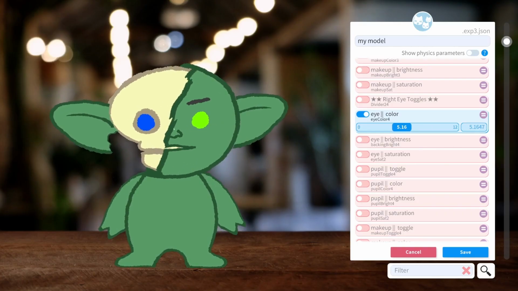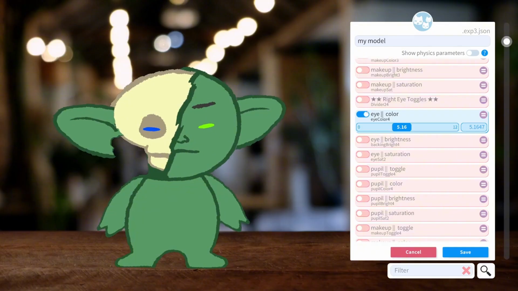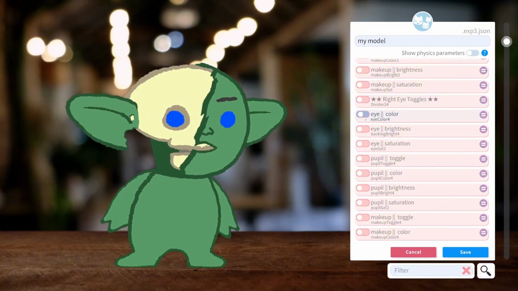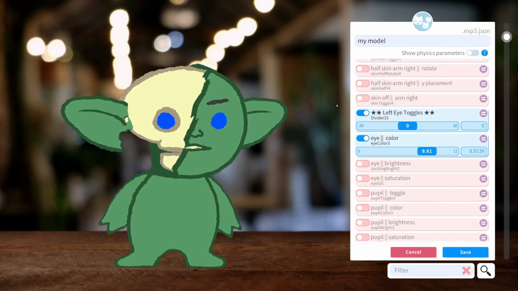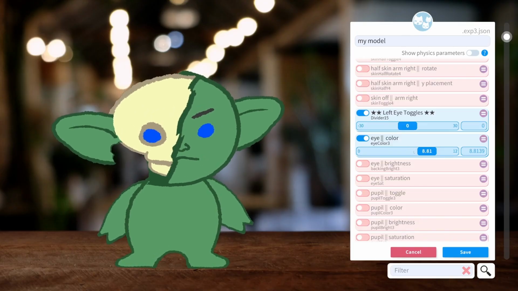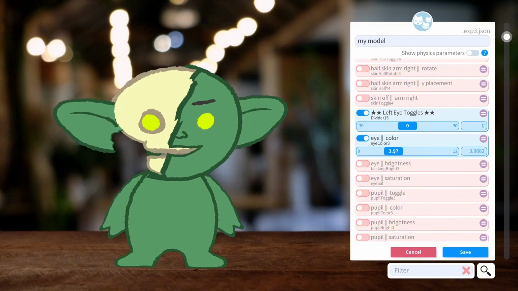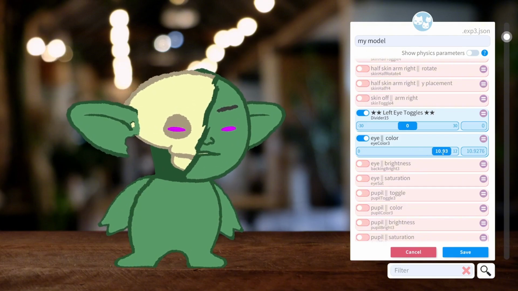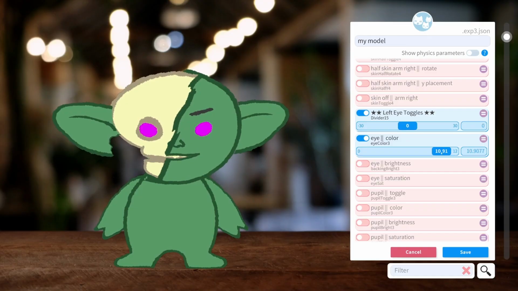If you want opposite eye colors or opposite brow colors or whatever it is, you will be dealing with the left eye first. You'll be dealing with that left eye first, but it will change both colors. And that's just to make it easier if you are just doing the same color on both sides. But I did want to give that option for heterochromia and things like that if you wanted it.